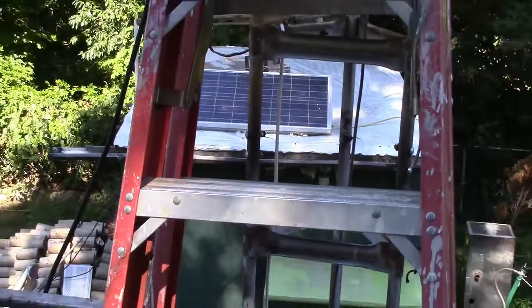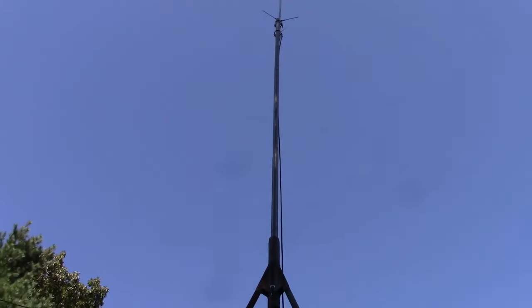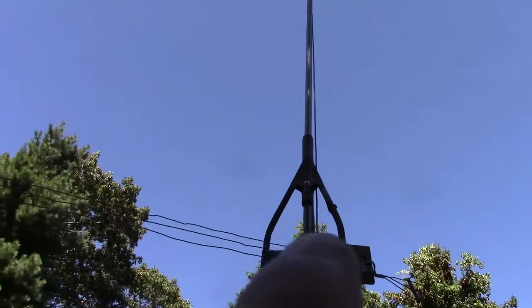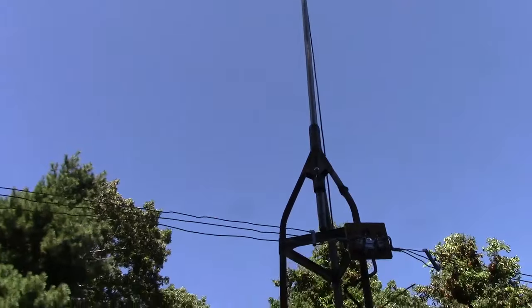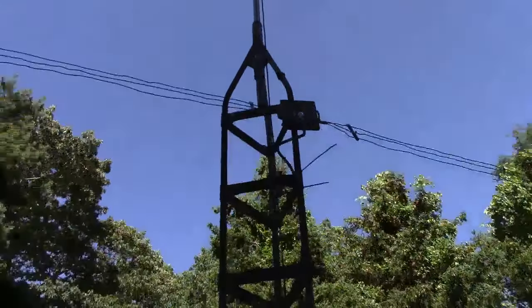The coax comes down. Now I'm going to leave the ladder up here, because I've got to take that antenna down. Seeing that I really can't drop this tower like I do the other one, I'm going to have to climb up the tower onto the bolt, which is right there — slide that out, or slide it down, take the antenna off it, put the other antenna on it, slide it back up, tighten the bolt, and the extra coax that I have will be hooked up to that.